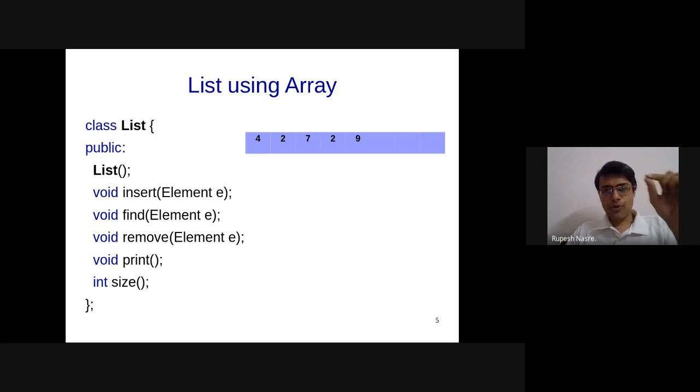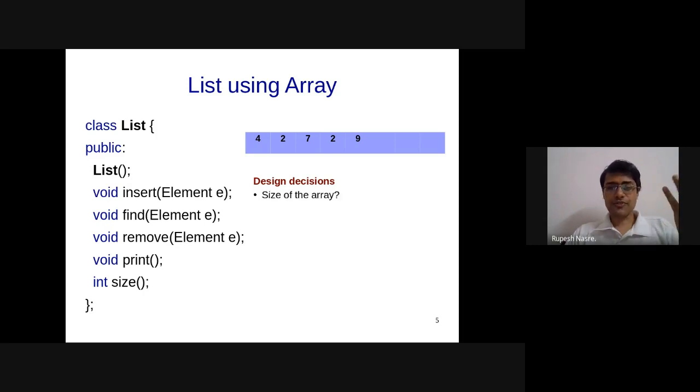And I'm going to go on inserting elements. In which order should I insert? That is also something which I have to decide. So there are these design decisions when you are getting into the implementation aspects of an abstract data type, right? What are those design decisions? Exactly the questions on which our complexity was dependent, right?